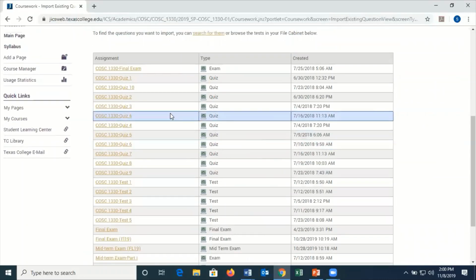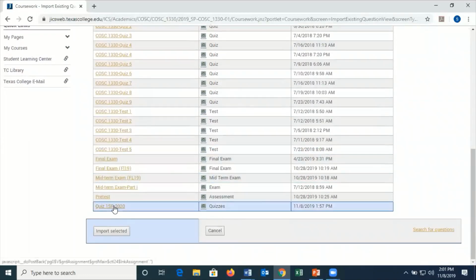As you can see, I've been saving a whole lot. So this way, if I have not been using specific names, I'll get into problems. Since I'm looking for the quiz we saved a couple of minutes ago, I'll be looking for quiz 1, spring 2020. This is it right here. So click on the quiz which you intend to import.